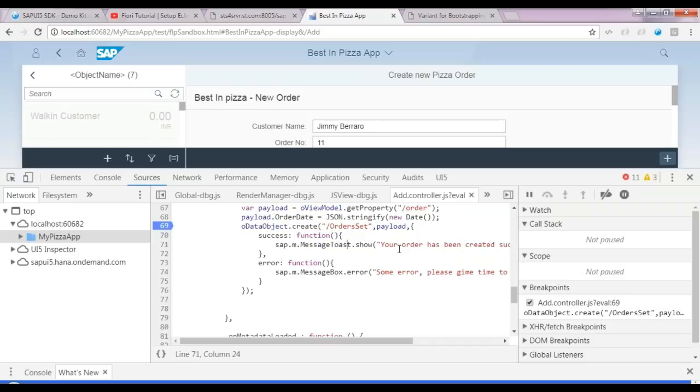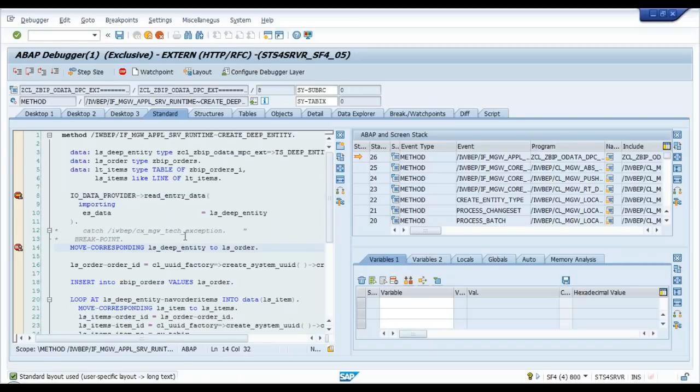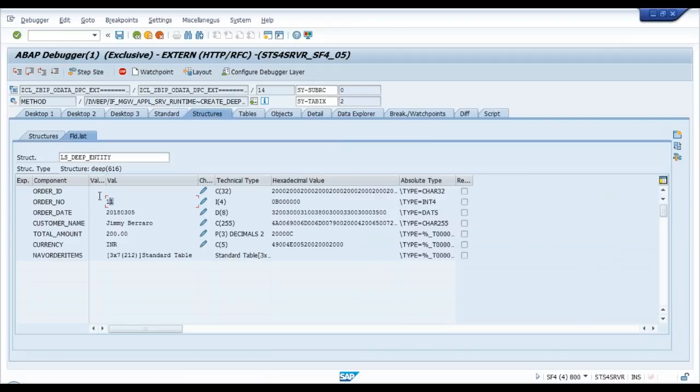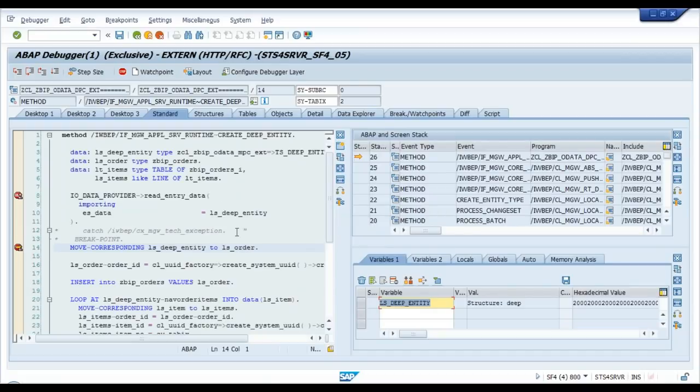Execute. Looks like something is happening. Voila, you can see it's hitting my breakpoint finally, guys, in the backend system. I can just check the data which is received by the backend. So it's definitely the data format which is causing the issue. You see product number was actually passed as a string, that's why it was not working. Okay, now got it, and let me just execute it.